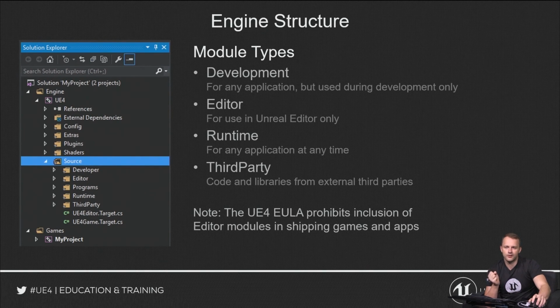So like I said, initially when you create a new code project or a new code plugin, one module will be created for you, but there's really no limitation as to how many modules you can have in your plugin or in your project. And we do in fact recommend that, if possible, you try to break out your code base into multiple modules and also organize them in a way that indicates their usage. So if your plugin, for example, has some functionality that's only meant to be used in the editor, then put those into editor-specific modules. Otherwise, you might want to put that code into runtime modules.